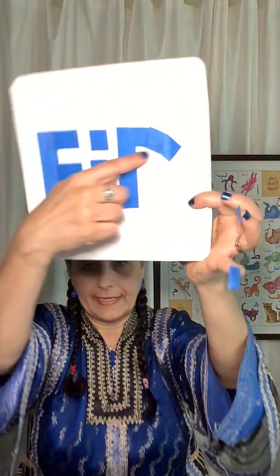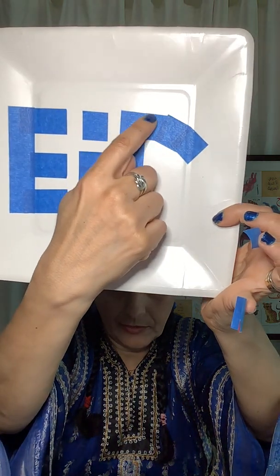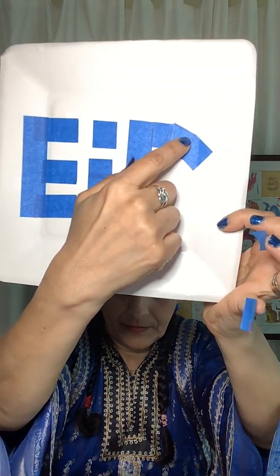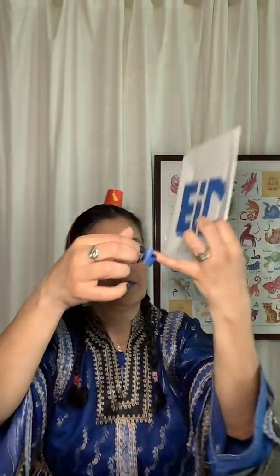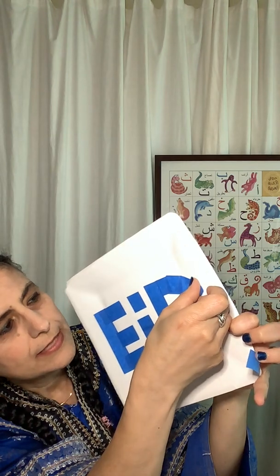But now I'm going to start curving my letter by adding pieces that overlap diagonally. So here's my main letter, and then here is the first one that goes across perfectly. But do you see here, I've made the points touch, but then I overlapped in a diagonal fashion. So I'm going to show you how to do the next one. See if I can do it backwards. So I'm going to put the point of the one that I'm adding to the point of here, make sure that it touches. Set that down.